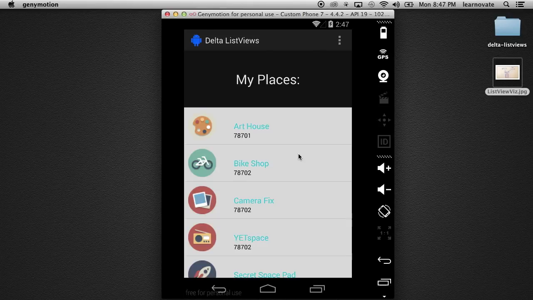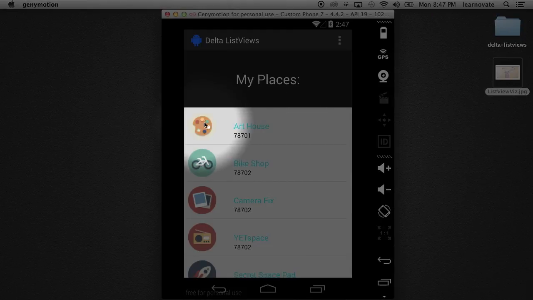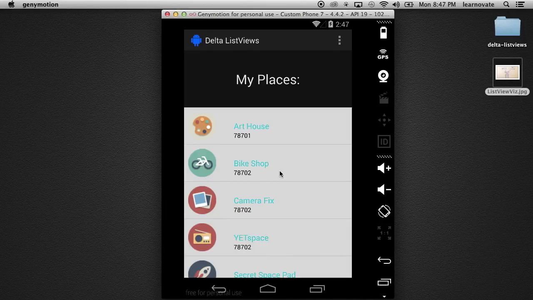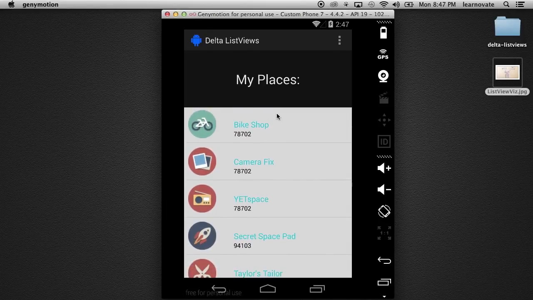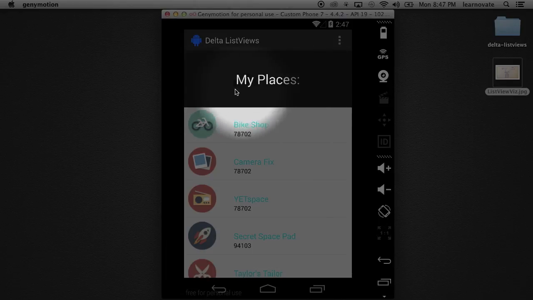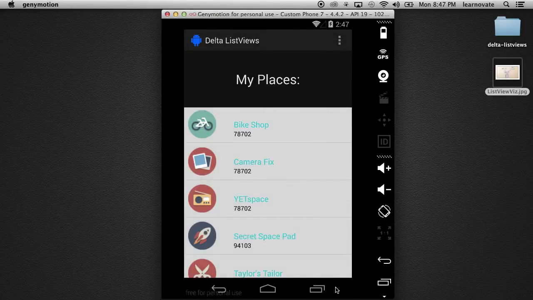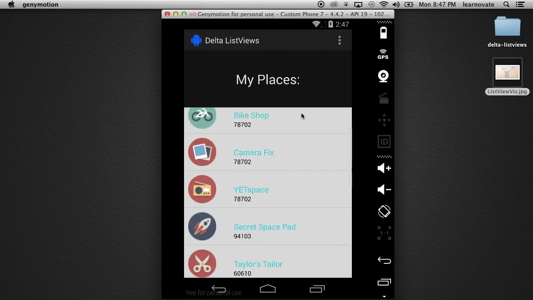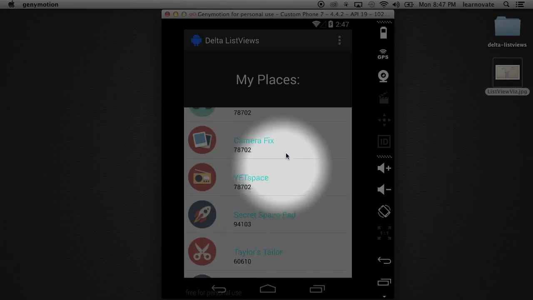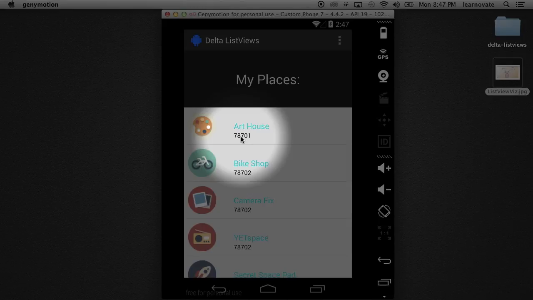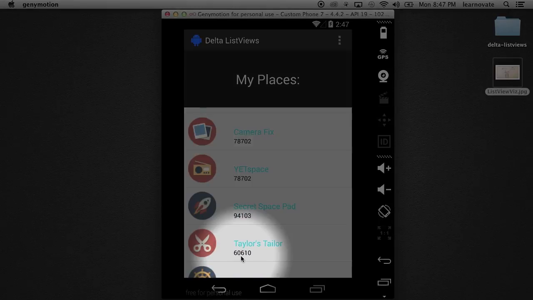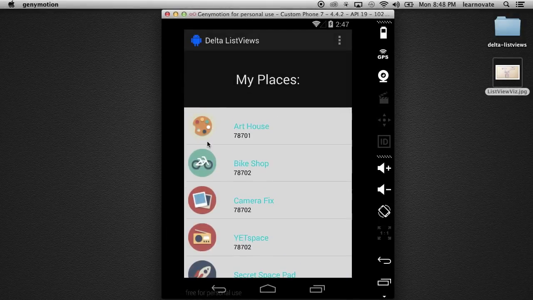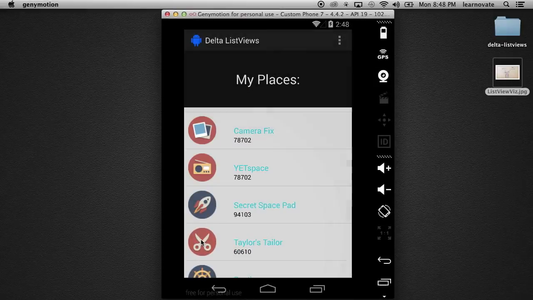What the holder pattern says is, I'm going to take this Art House view, and when it scrolls up here and is behind this My Places block, I'm actually going to change Art House to Taylor's Taylor. I'm going to change 78701 to 60610, and I'm going to take this particular picture and replace it with this one.